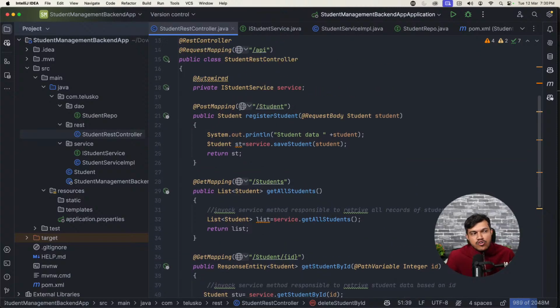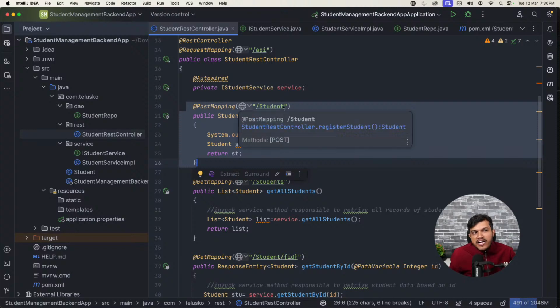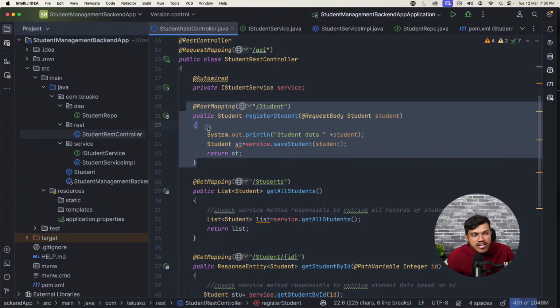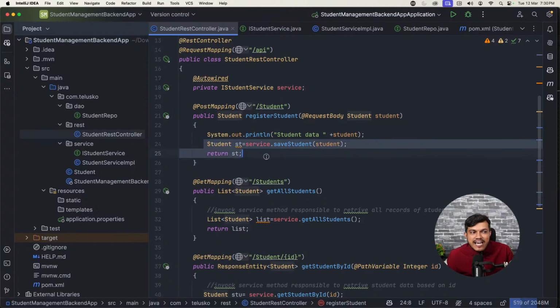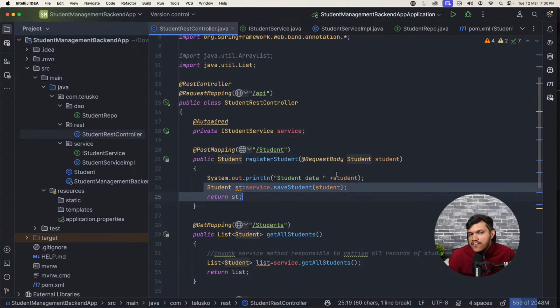From the React application, if you want to register something, then they have to request this endpoint. Wherever our application is deployed, that address they have to give. Whether it is deployed in the local system, in some server, or in cloud, doesn't matter. Wherever your application is deployed, this backend Spring Boot application, React application has to reach to that. Then has to make a request to this endpoint. If you're making a request to this endpoint, then pass the student object. Now here, I will receive the student object. By making use of the other layers, I'm storing that student object into the database. So all the APIs are ready. All the endpoints are ready. Now front end part, we have to integrate and check if it is working very, very fine.